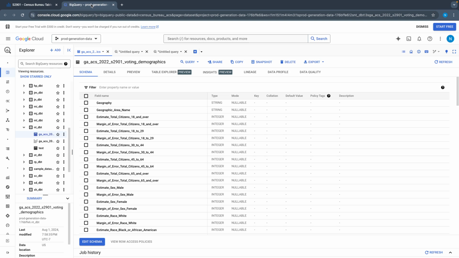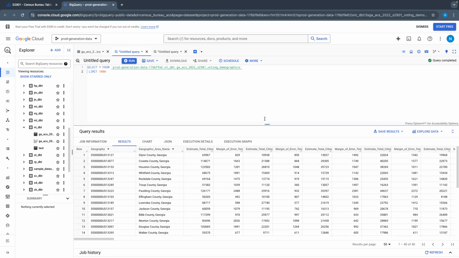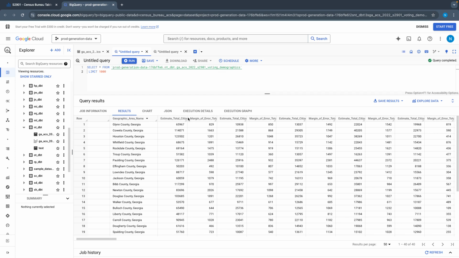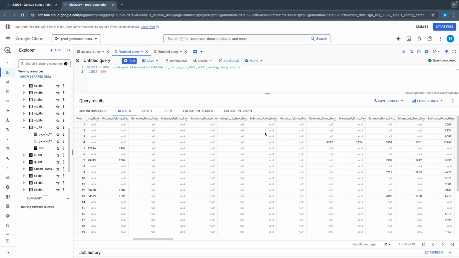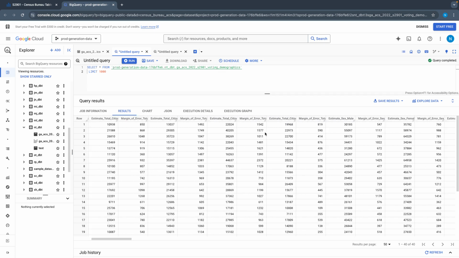I imported it into BigQuery and created a preliminary table that contained all the raw data as it was structured in the ACS website. So you can see this is the schema, and then this is a more detailed view of the data. Go ahead and move this up a little bit so you can see it has all the counties. It has total estimates of 18 and older, and also has race and gender, and other demographic information in here as well, such as age.